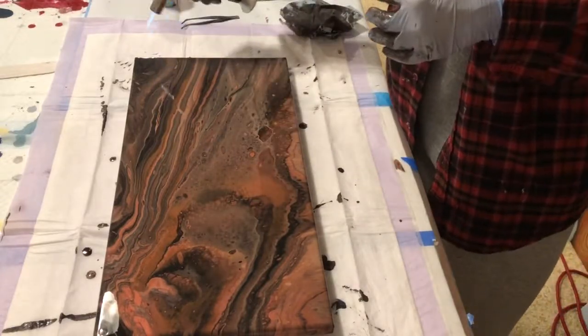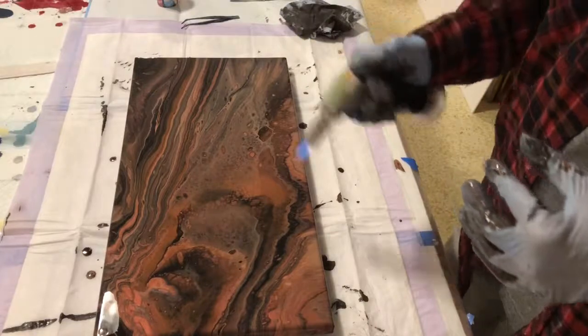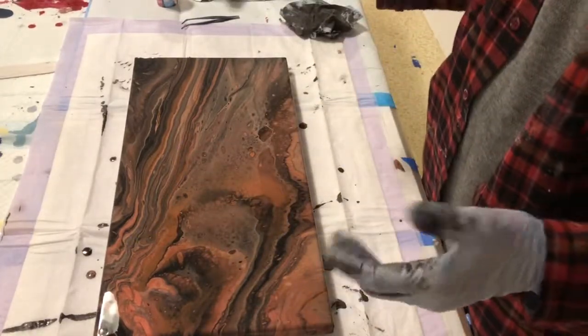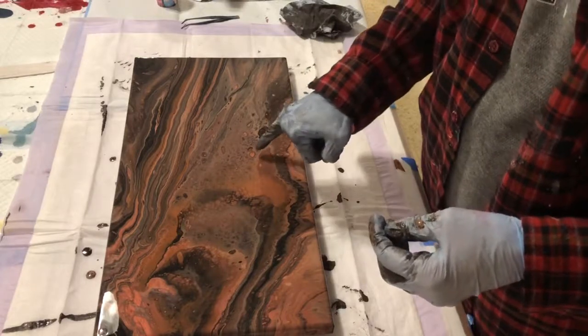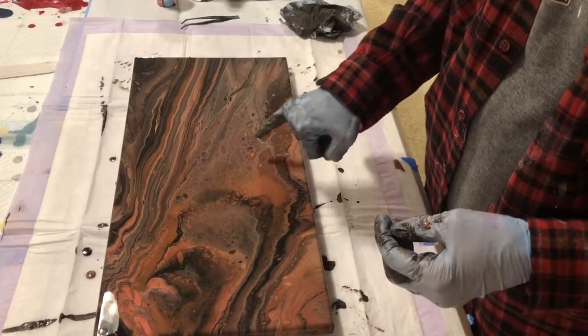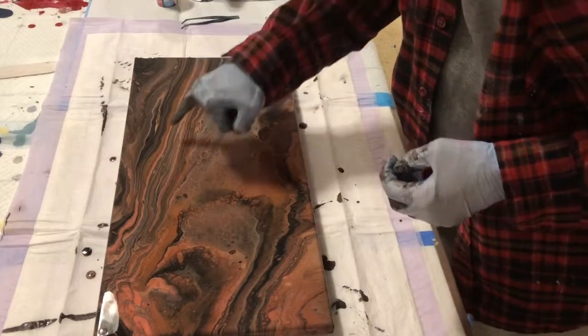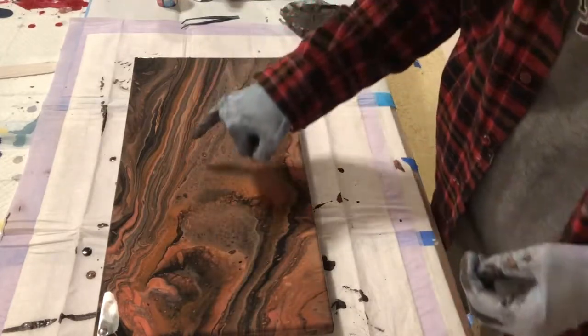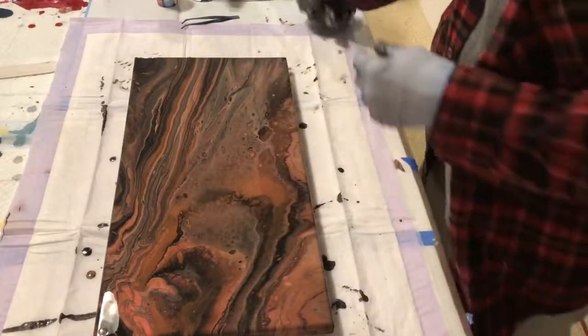I like this one. And I can't wait for it to dry. It'll be dry by tomorrow, so that I'm pretty sure that this is that red gold, I mean that red metallic, and some of this down through here. And right in there, it's kind of shiny. I think it's really gonna be pretty when it dries.